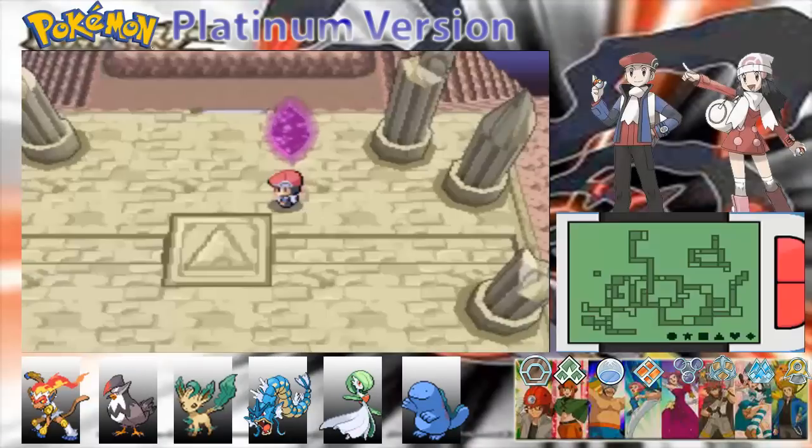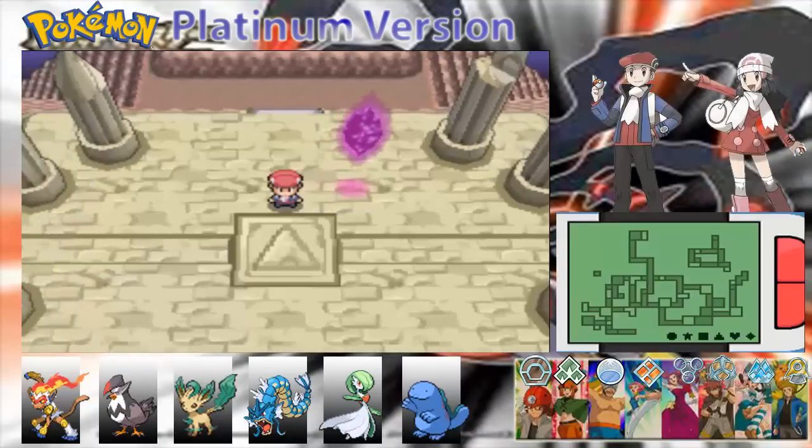Alright, so, that was it guys, that's how you capture Dialga and Palkia in Pokemon Platinum Version. Next time we're going to be capturing the last legendary Pokemon that you can get in this game, legit-wise, as in it's already in the game. After that, well, you'll see what I'll do.